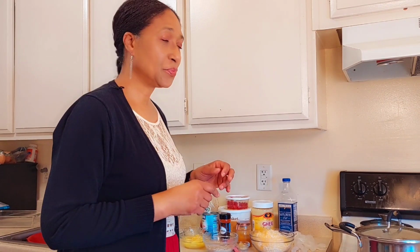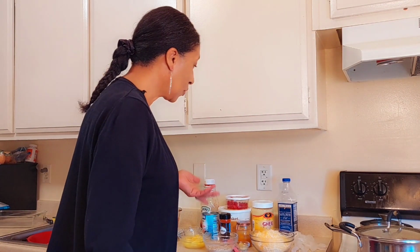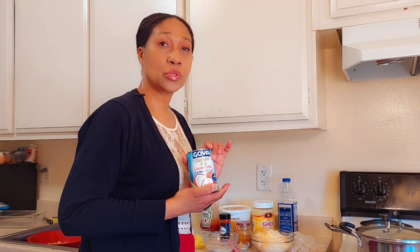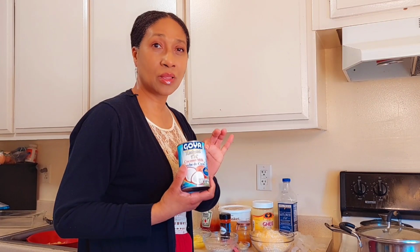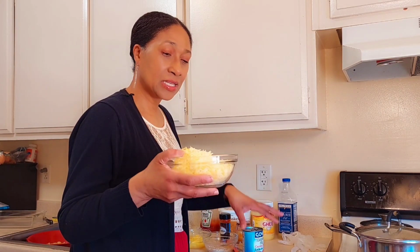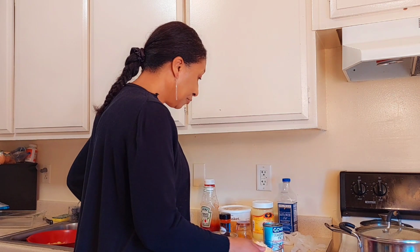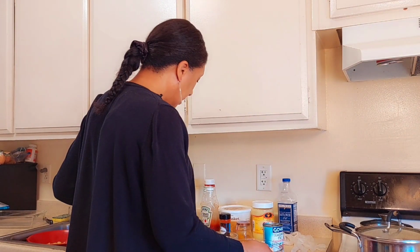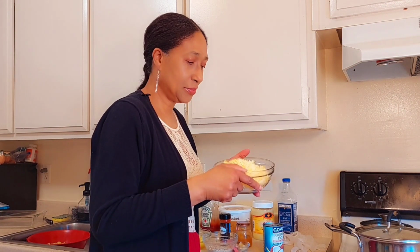So what I'm going to make for you now is the cheese sauce that goes with the elbows. So let's look at what we would need for the cheese sauce. I don't use regular milk, so I use coconut milk. So I'm going to be using some coconut milk today. My cheese, of course, this is some grated cheese. I buy this cheese in the packages and grate it, but I couldn't get any of this, so this is some grated cheese today.